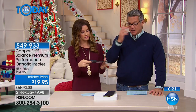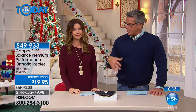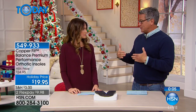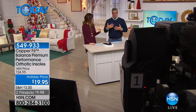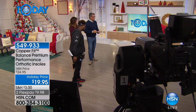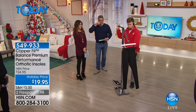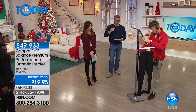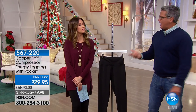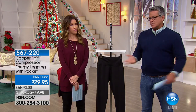You can read up on copper and gold and silver and how they have incredible power. In fact, coming up towards the end of the show, we actually have a silver-infused filter on one of our air purifiers — it helps to kill and remove things out of the air. It's amazing what precious metals can do. And this is the CopperFit compression legging. I don't think I've seen this before. This is their energy legging — the pocket is right in the front for your cell phone. I wear the copper sleeves because I had tendonitis in an elbow, and I love how these things work for me.